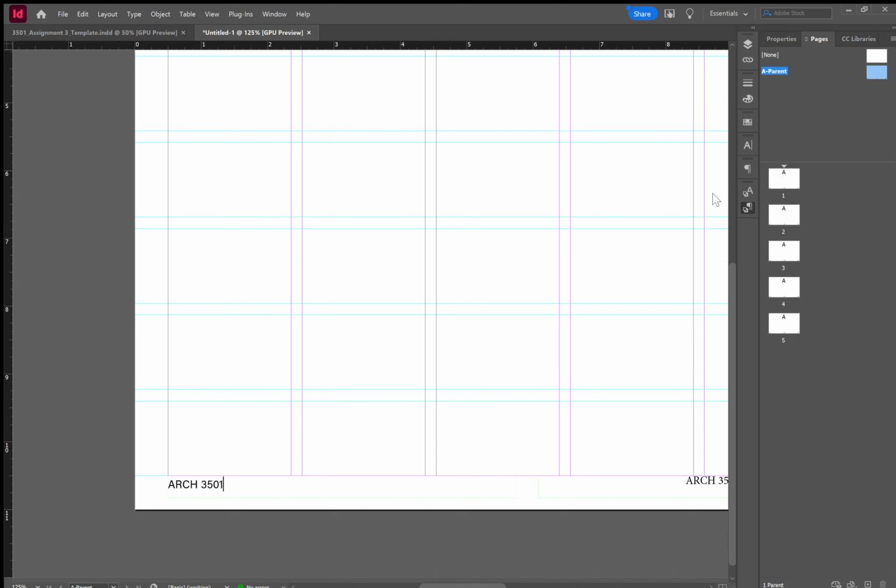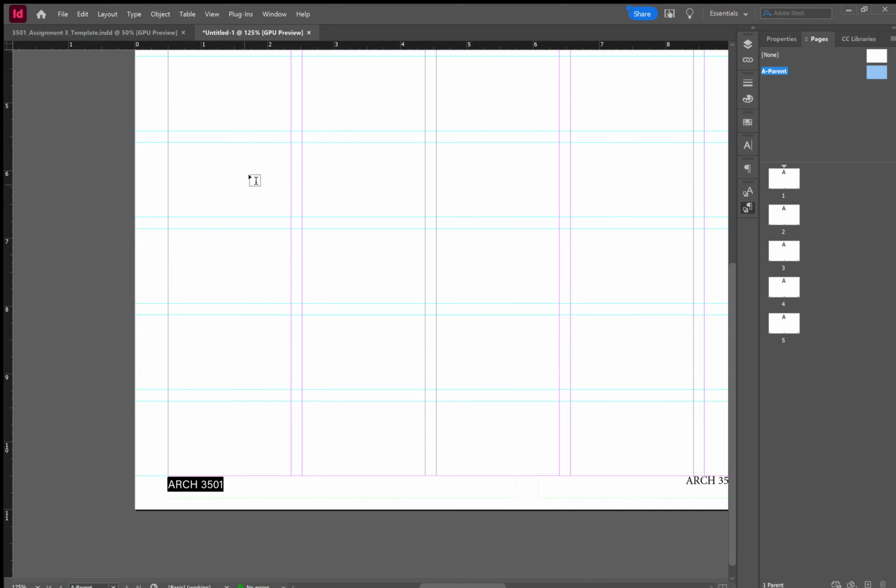In any case, the fun part of this is I can doll it up as I like it, and then I can just click that, and it makes me a new paragraph style. I'm going to double click on that and name it footer. Okay, so that's my footer.